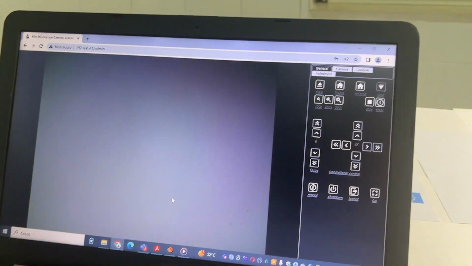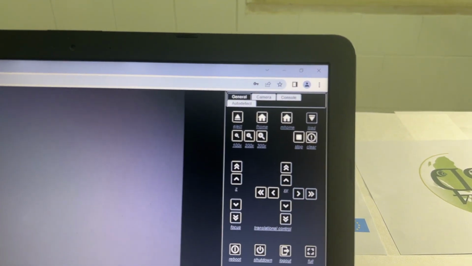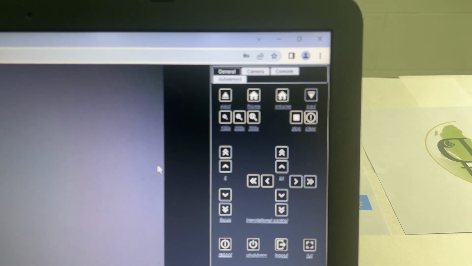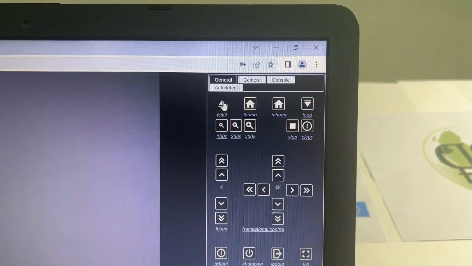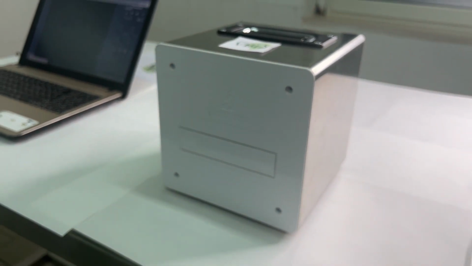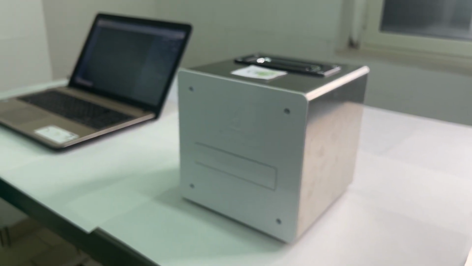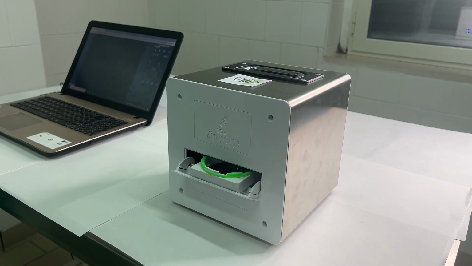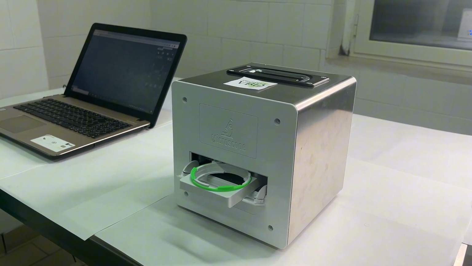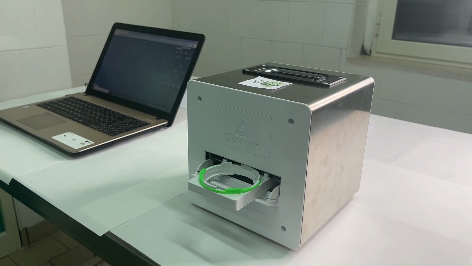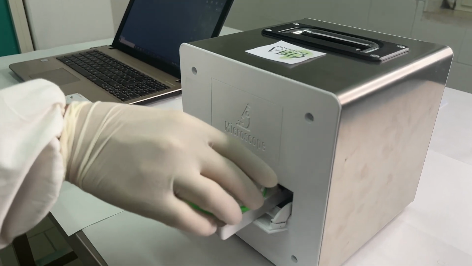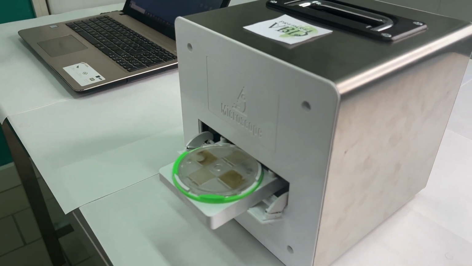Okay, in this way we obtained the interface of the KFM. The eject command permits us to extract the slide tray of the KFM. In this way we can insert the Mini-FLOTAC or FLOTAC devices. Now we can add the Mini-FLOTAC in this way. Okay.